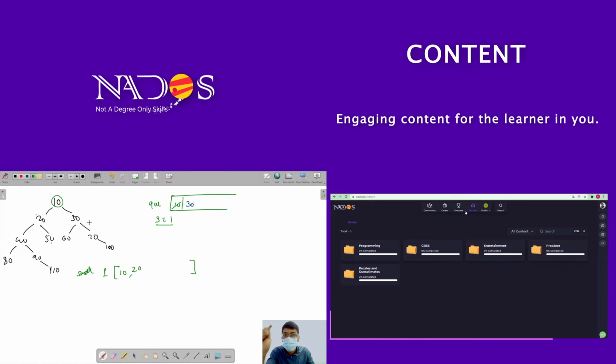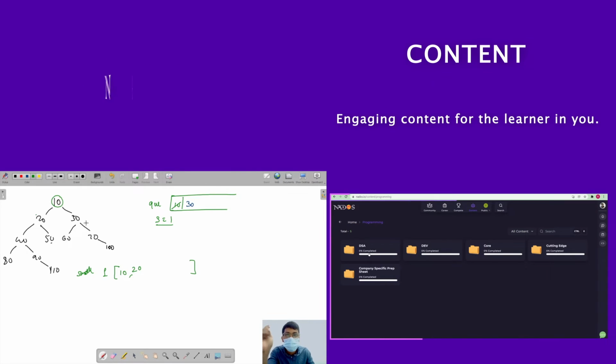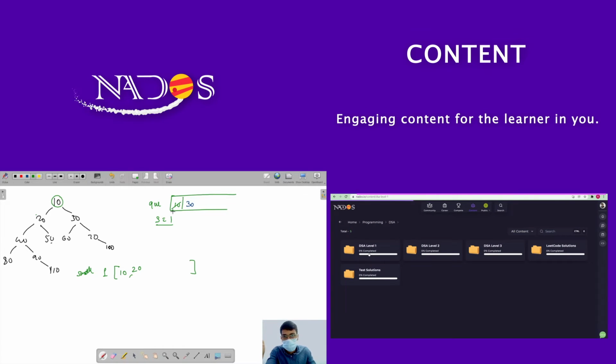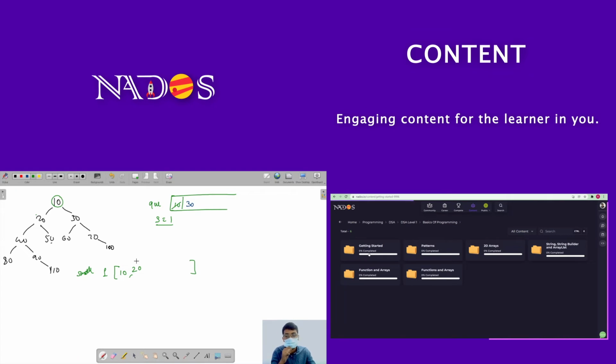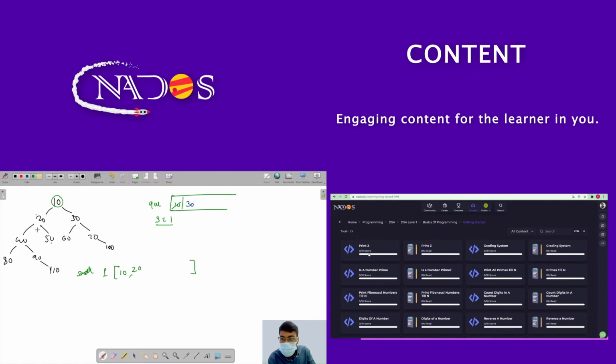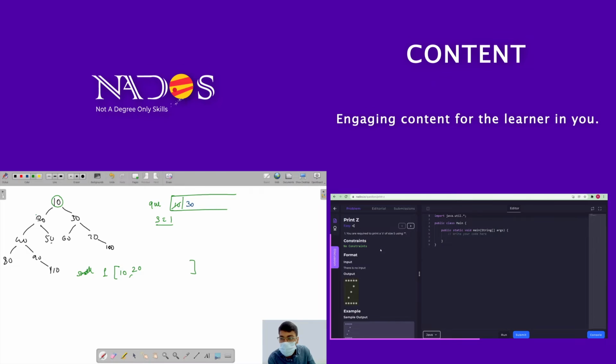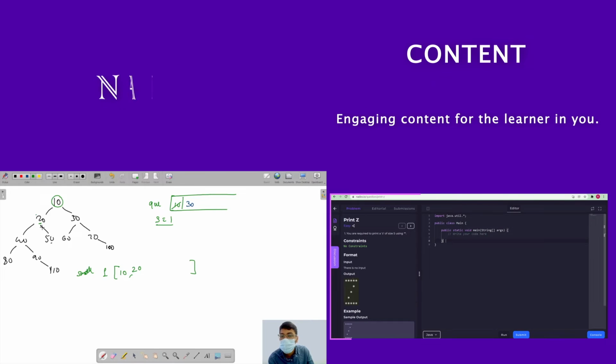And if it has a right child, what operation are we going to do? We are going to add its right child to the queue. And if it has any left child, we are going to add its left child to the answer. Now let's move to this point, that is 20.